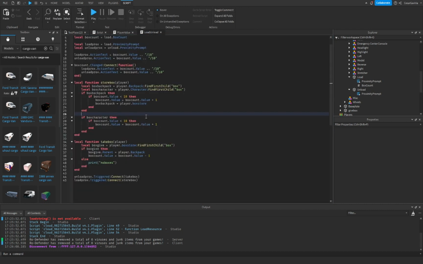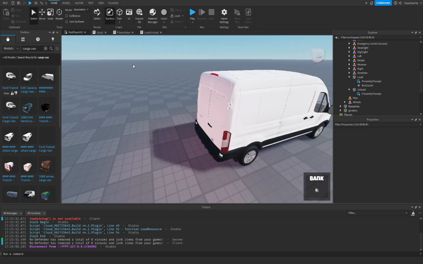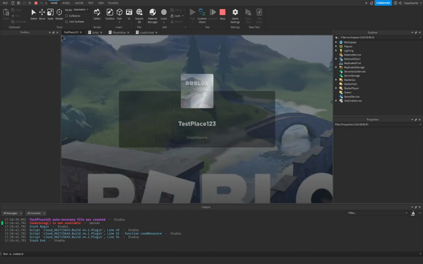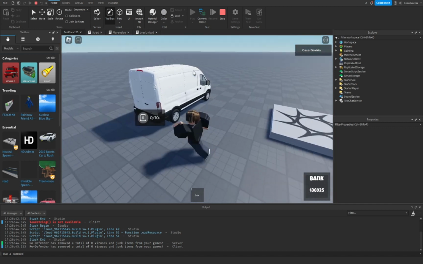So we have to say box character.parent is equal to player.box store. So that way it'll remove it from our inventory, and then it'll put it into the, hopefully it'll do what we want it to do.